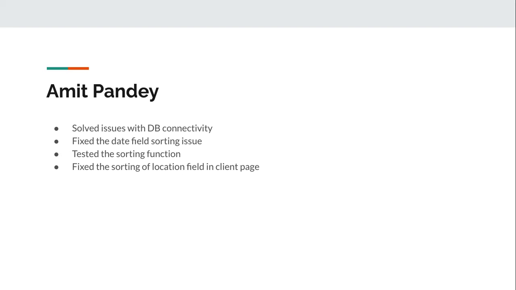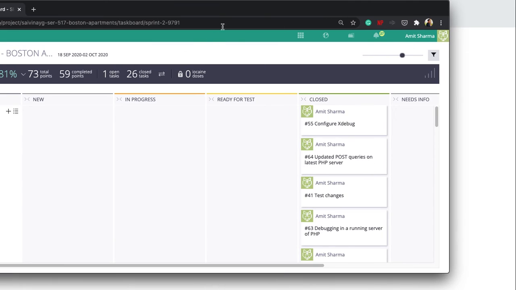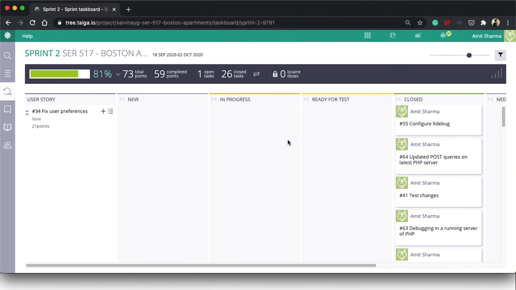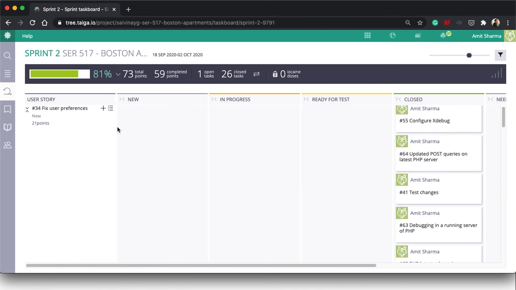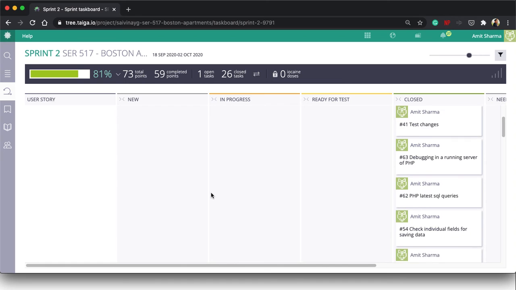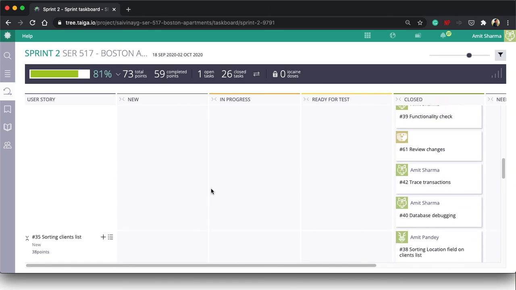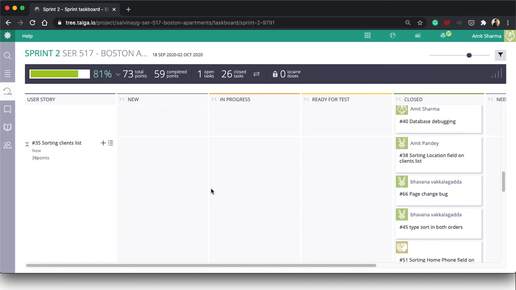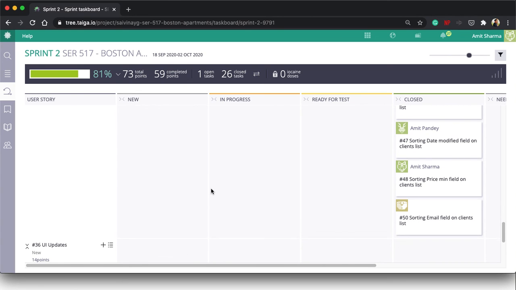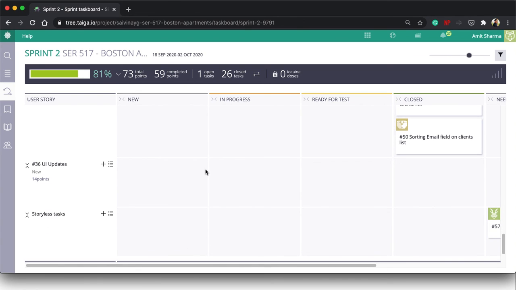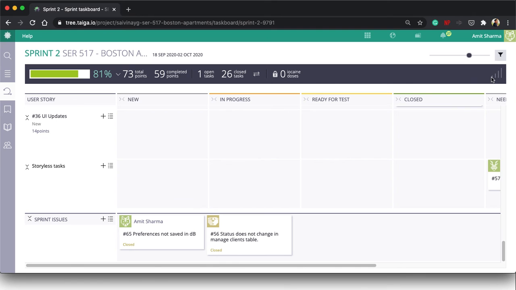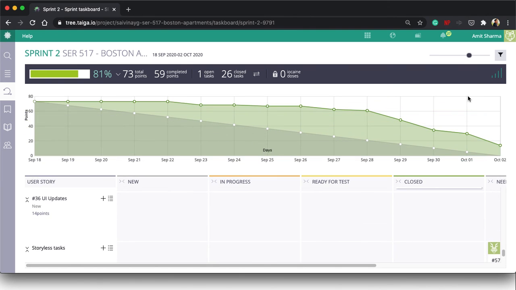Apart from the tasks achieved in this sprint, let me show you the backlog items for sprint 2. So this is our Taiga board and these are our backlog items taken up according to the user stories. As it can be seen, for the first 2 user stories, all of the tasks were closed on or before time. There were a few user stories where still time is required and will be taken up accordingly. And this is our burn down chart for the sprint.